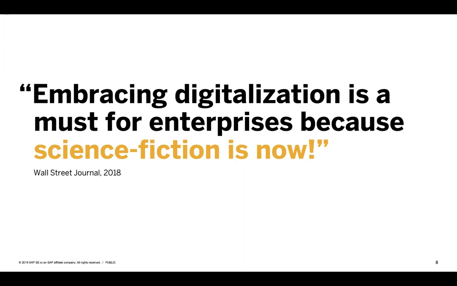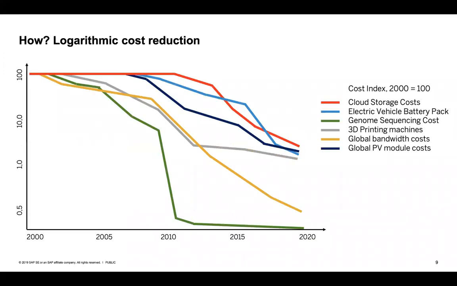All of these things are putting industries under pressure. Why is everything now so easily disrupted? The clue is logarithmic cost reduction — if you look at the cost of innovation drivers like cloud storage, electric vehicle battery packs, and so on, nothing really costs a lot anymore. What I will always call the nuclear option to disrupt complete industries is now in the hands of innovative, creative people. You do not need a lot of money anymore to do that, which means our customers are now in a position where they have to defend themselves.